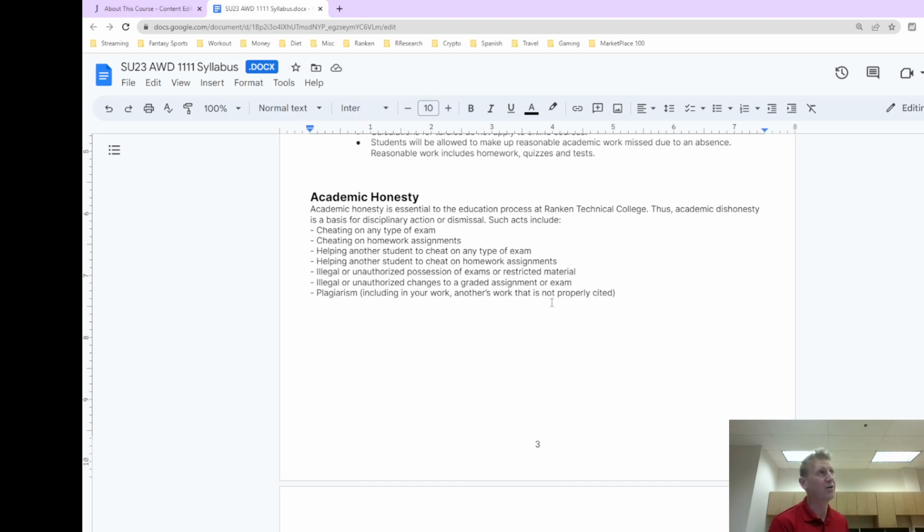Where it gets a little bit more gray area would be if the code is not your original work, and so you go online, you find the answer online, you copy and paste the answer. It's a little bit more gray area. You have to prove a little bit more there. I do recommend all your code is your original work.